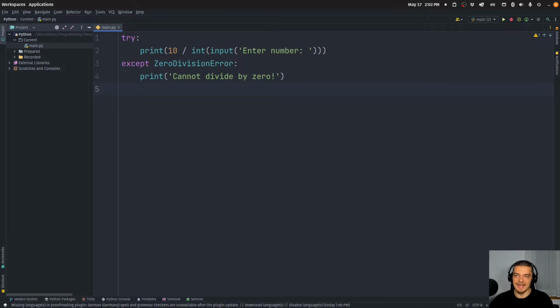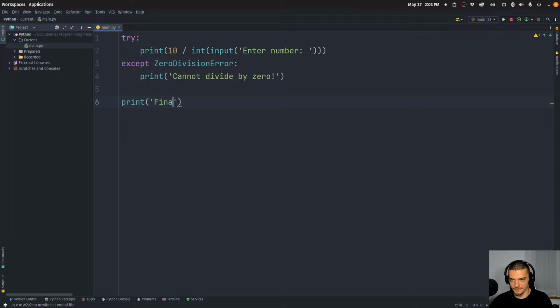Now, why would I add a finally statement here if I want to do some final action here? Why would I not just do the final action down here? Of course, the final action is usually, if you work with file streams or logs, you want to close the file stream, you want to release a log, you want to close the connection to a database or something like that. But why would I not just do it after my try except statement? Why would I do it in a finally statement?